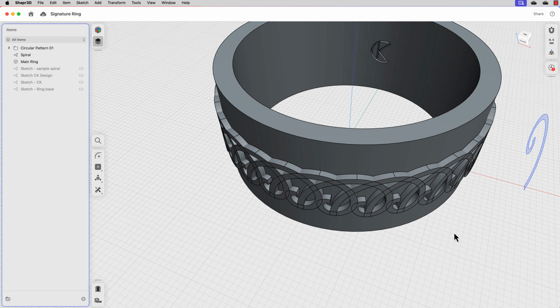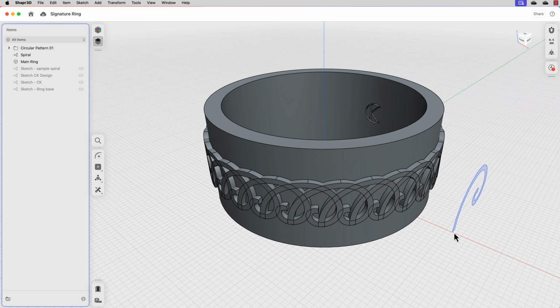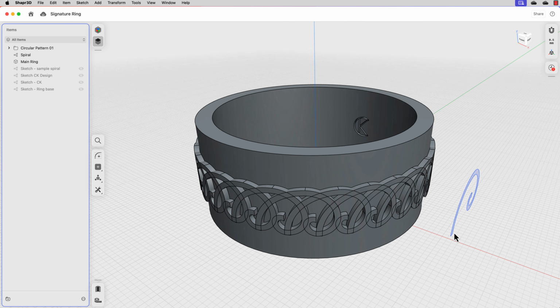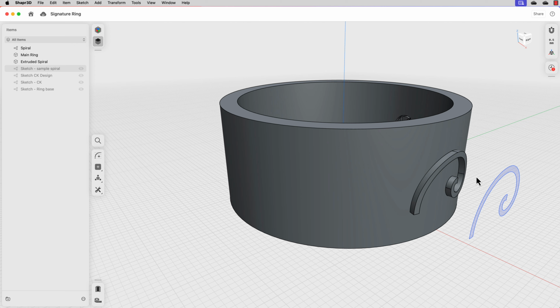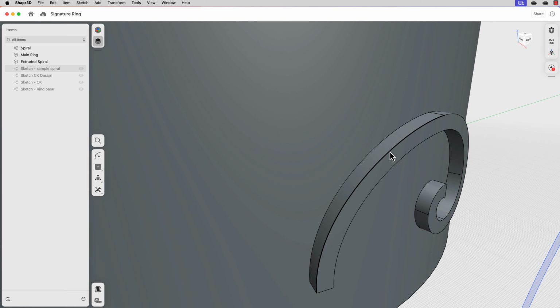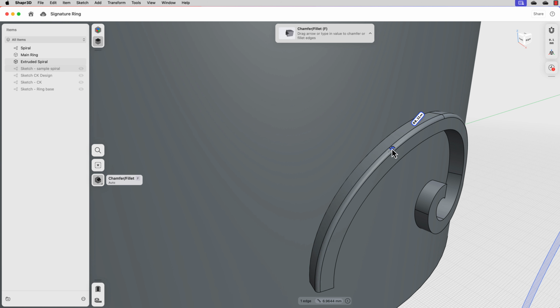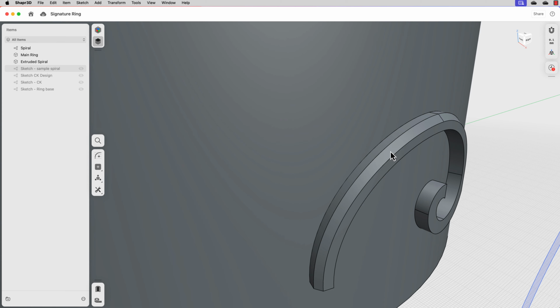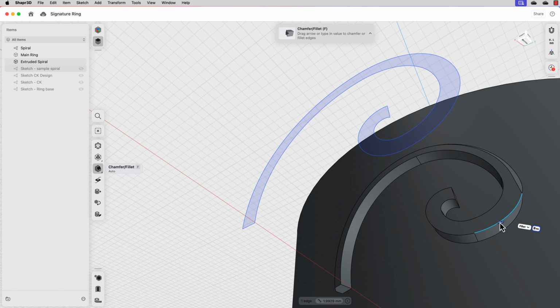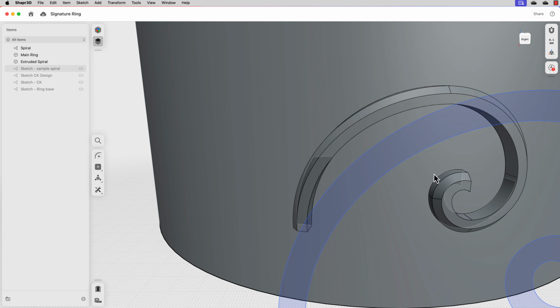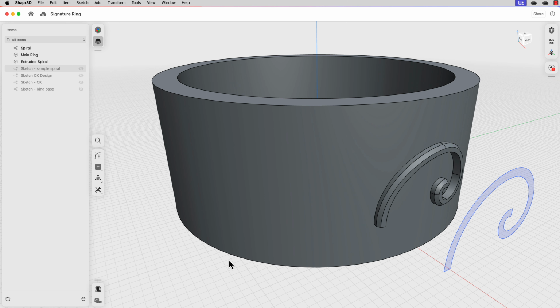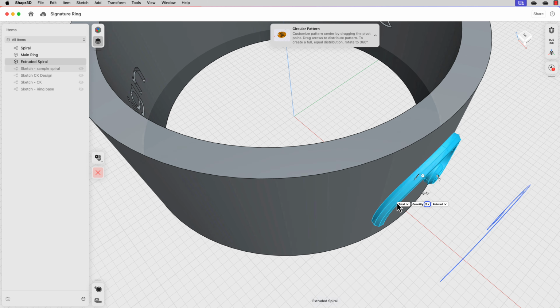Something we also could have done is add some detail to the spiral before we created the pattern. I'll undo the pattern and zoom in on the spiral. Let's try adding a chamfer to one of the edges of the spiral. Now, exactly how this behaves when you try to add the chamfer will depend a bit on the dimensions of your spiral and how Shapr3D can interpret the chamfered edge on this spiral shape. Sometimes a chamfer simply cannot be resolved, depending on how big the chamfer is relative to the object that you're placing the chamfer onto. But using a chamfer here adds detail when the spiral bodies intersect as they are rotated.